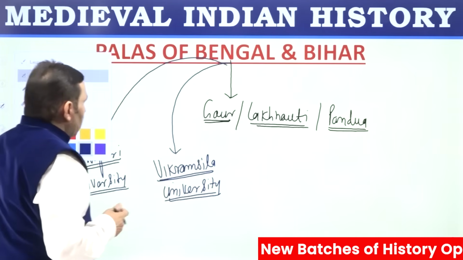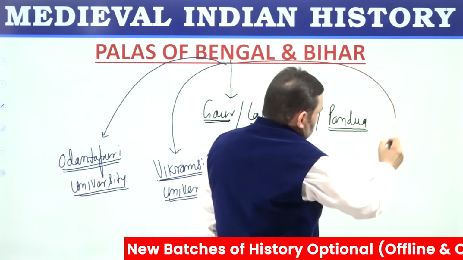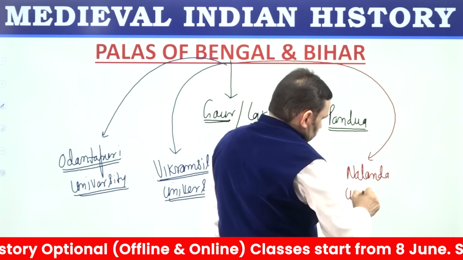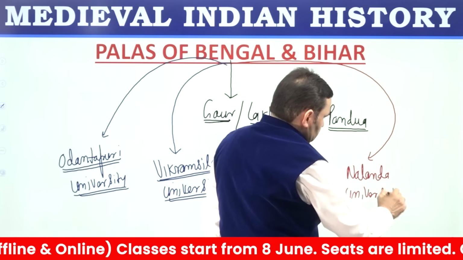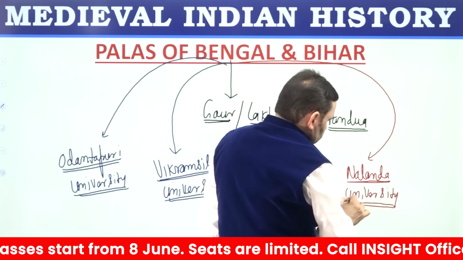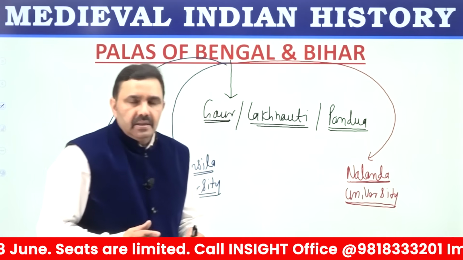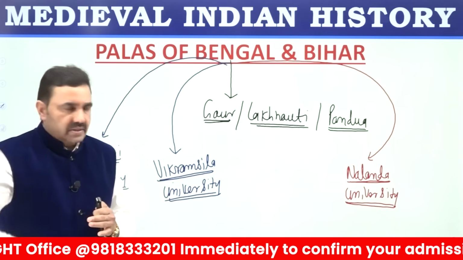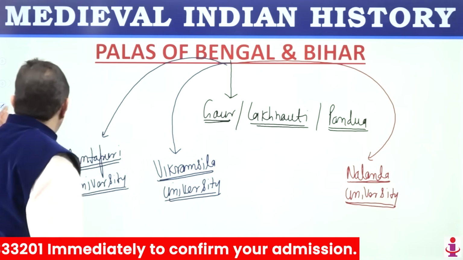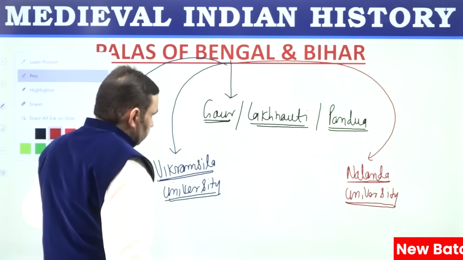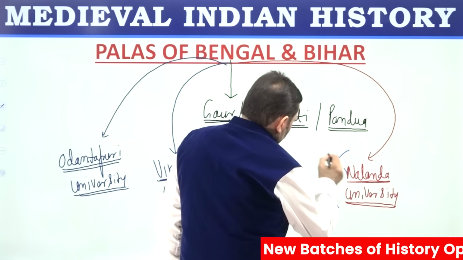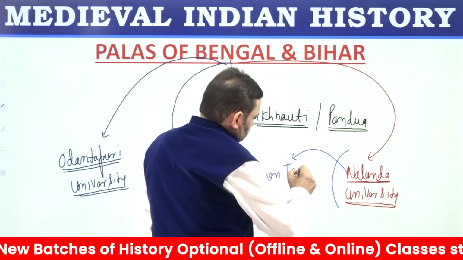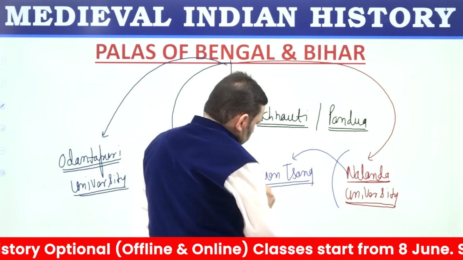Try to recall the name of another ancient Indian great university, Nalanda University. We have covered in one of the previous classes who was the founder of this university. Try to recall. Nalanda University was established by Gupta king Kumara Gupta first, and it was later supported by Harshvardhan. The famous Chinese traveler Huyen Chang studied in Nalanda University.